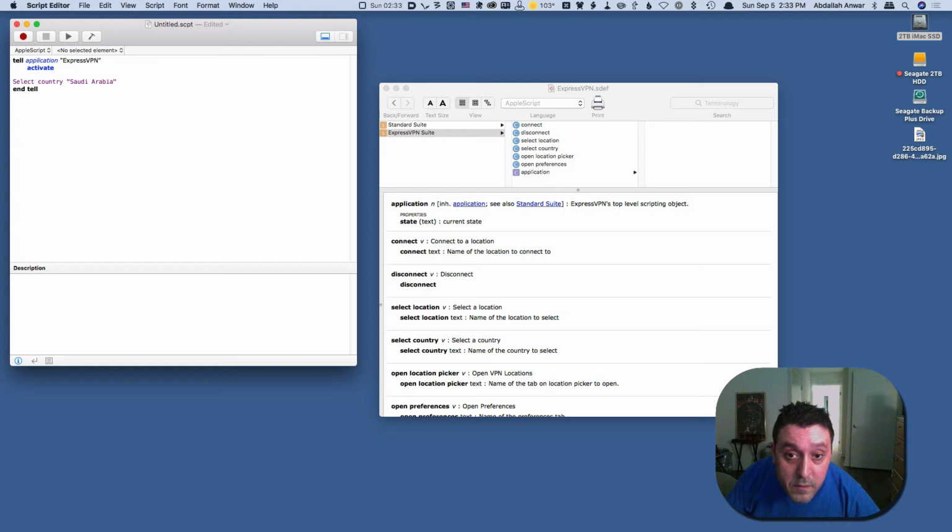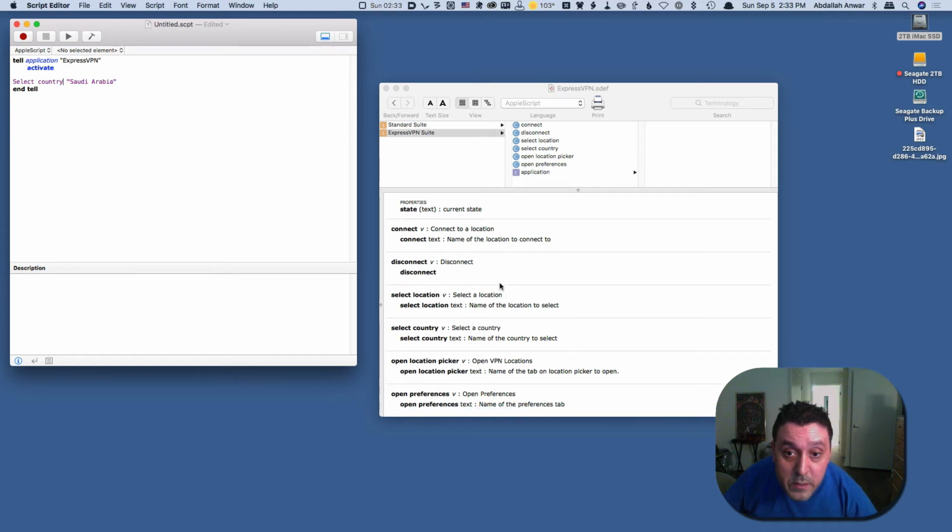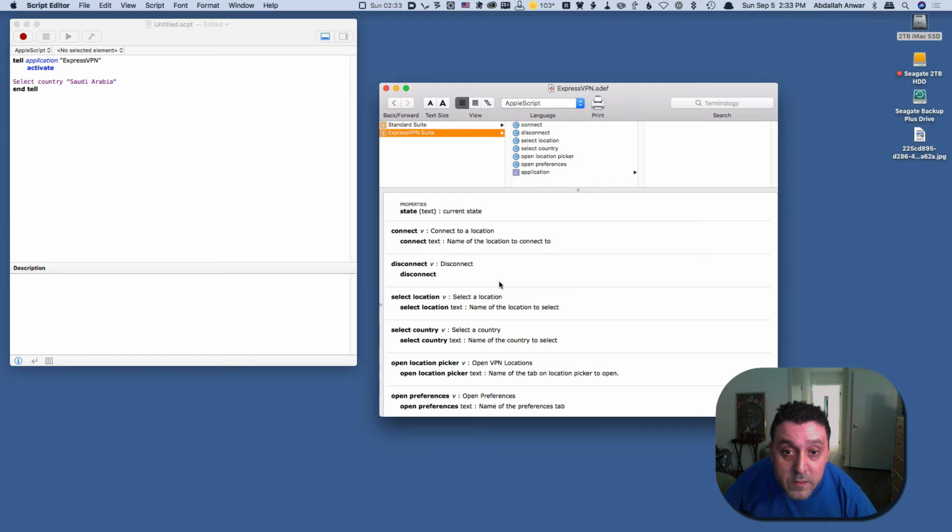Yep. And then select country, which is going to be Saudi Arabia. And then we're going to say connect, and then name of the location to connect to.